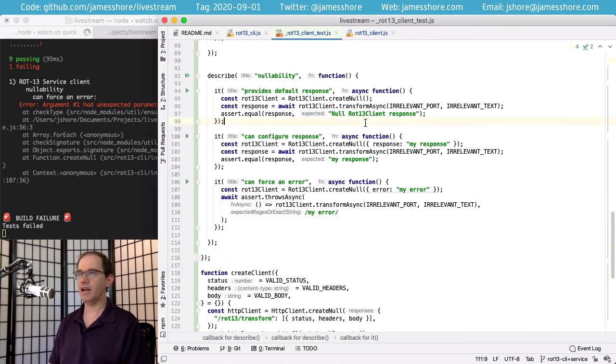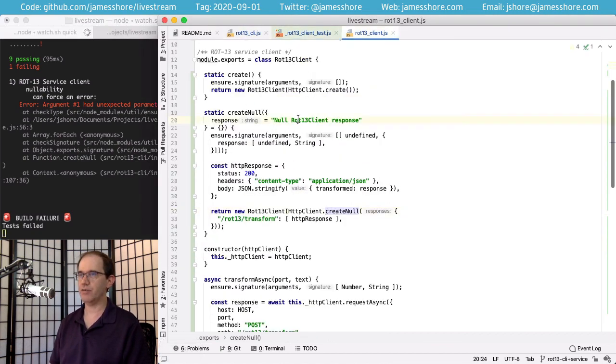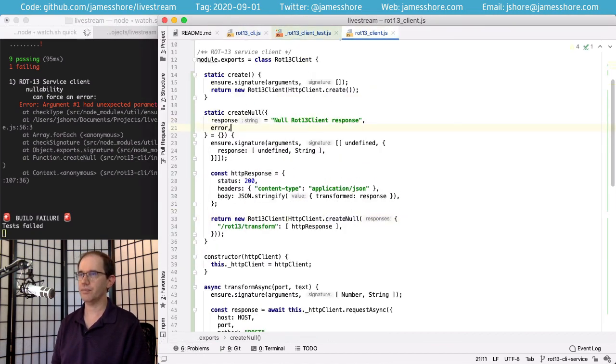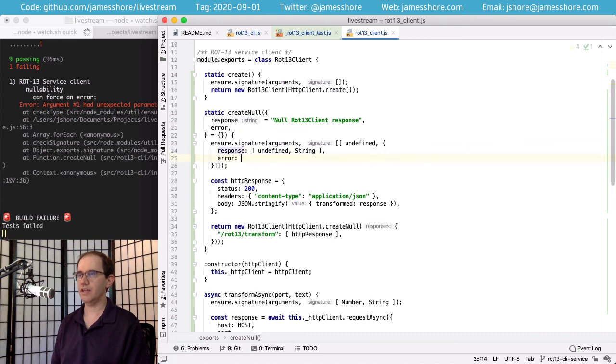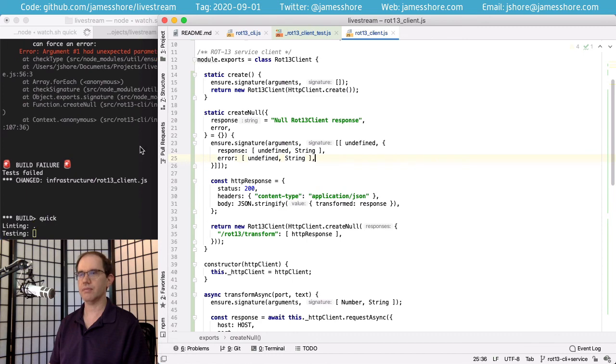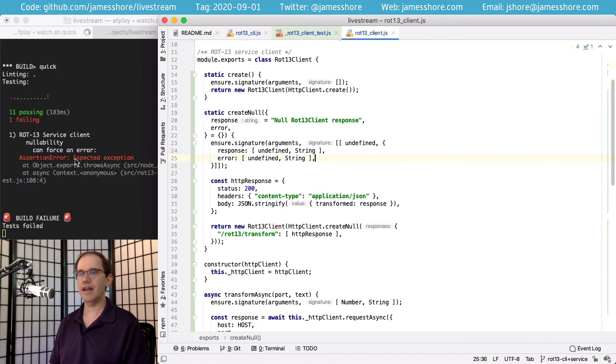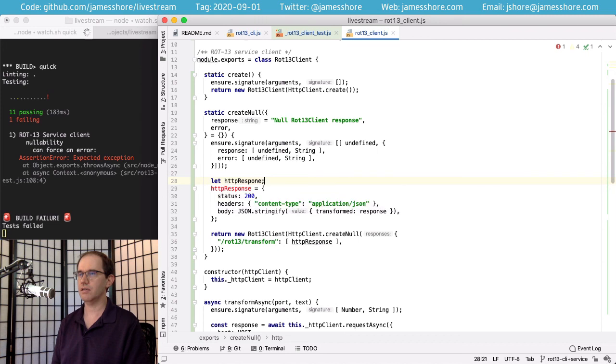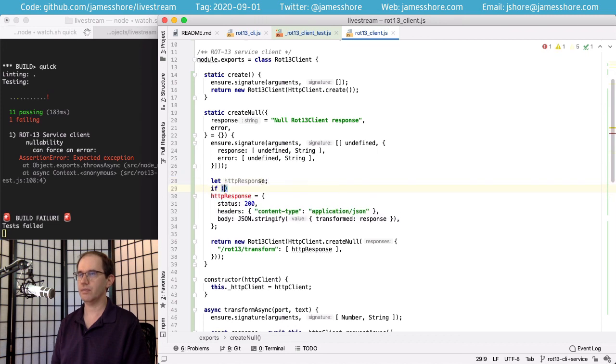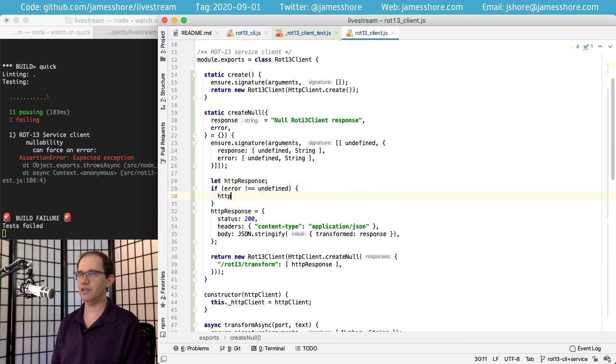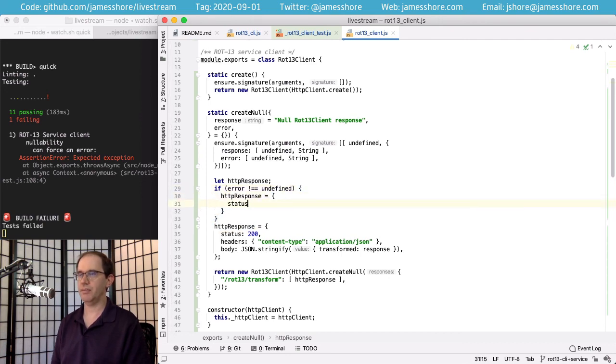Okay, now we're getting an unexpected parameter, so we can pass that through here. We'll say that it can be either undefined or a string. And now we need to actually make it throw the exception. But that's pretty easy to do. We'll just say that if the error is not undefined, then the HTTP response will be something that causes an error.